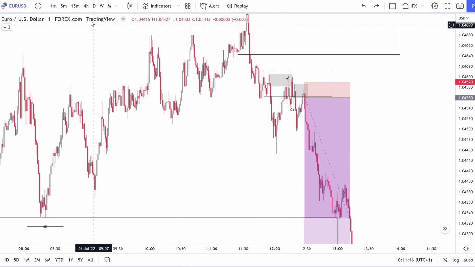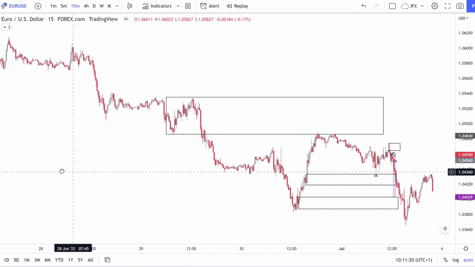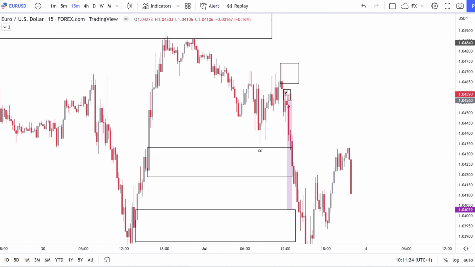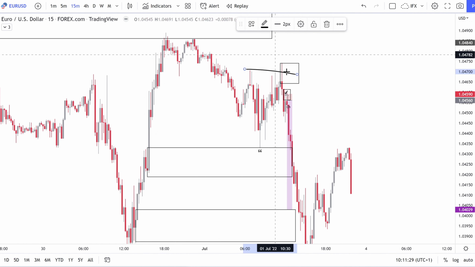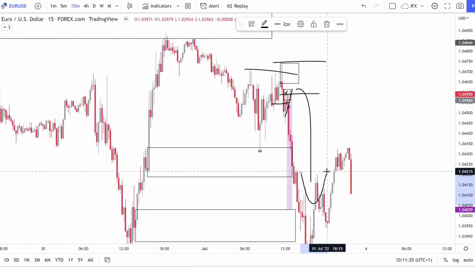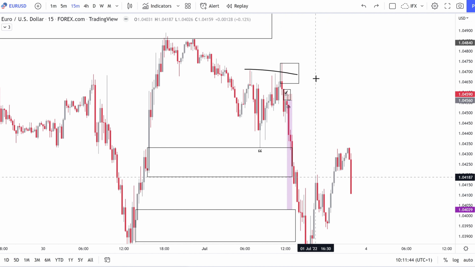So if I just quickly jump to the 15-minute, and we just focus in on this bit of price action, what I just showed you there on the 1 minute is the exact same as what just happened on the 15-minute. So we've seen the sweep, change of character, price comes back to mitigate, and off we go. We trade away from the sweep. Now, obviously, if you're taking that on the 15-minute without refinements, it's going to be a larger stop loss. That's all it is, but it's the same thing regardless of your time frames. You're trading away from your sweeps.